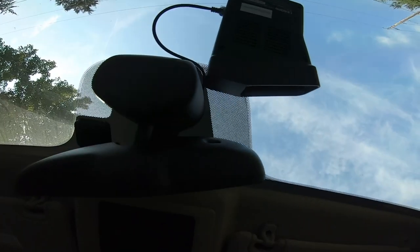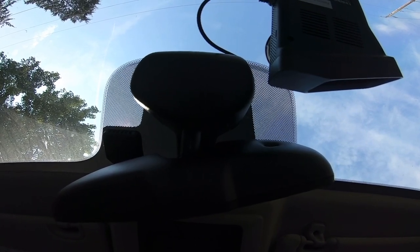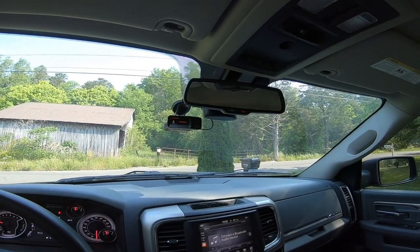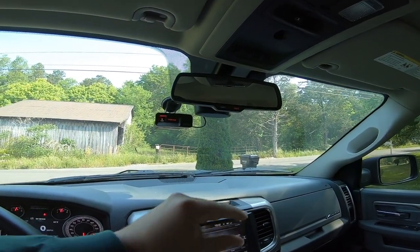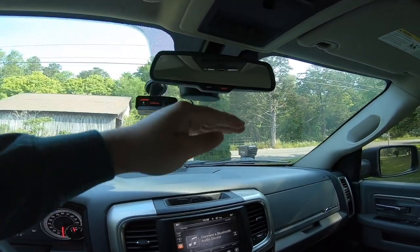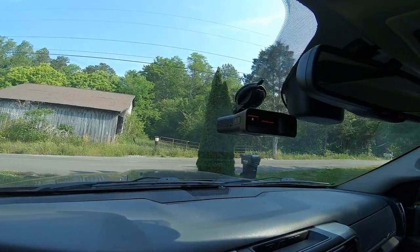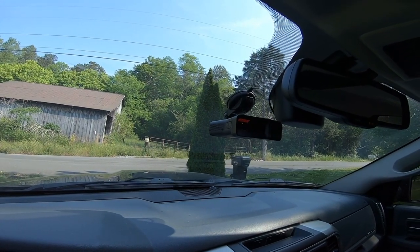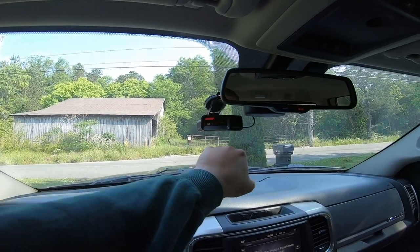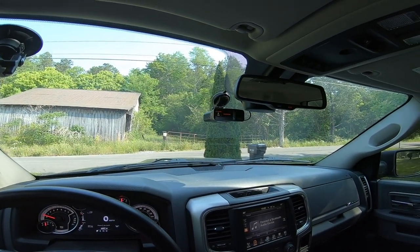Let me spin it around here and see if I can get it on camera. There's just not much of an arm there between the actual mount on the glass and the mirror itself, so it's kind of tricky to mount it that way. Once you do get it on, the radar detector kind of sits too far down and in plain sight. So I opted to just use the suction cup mount that the detector comes with, and now I have it just under the mirror where it sits back — clear sight but out of the way at the same time.